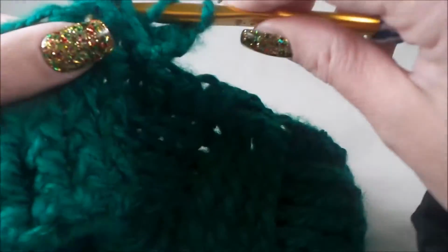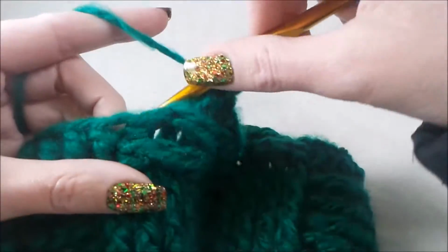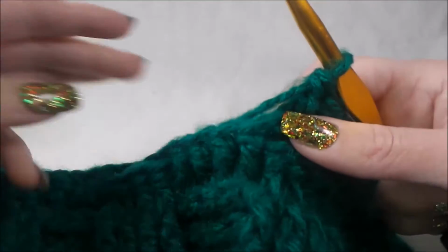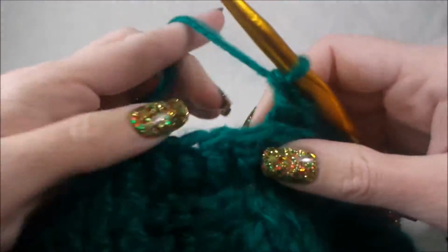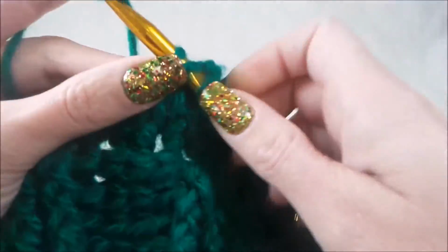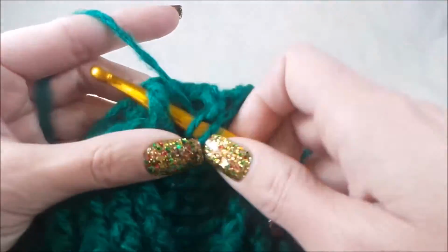Into the next four stitches, just like before. And then in the next four stitches, we're going to be doing one front post double crochet in the next four stitches. So that's one, two, three, and four.